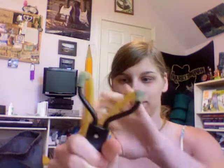The next item, I'm in love with this thing, just let me tell you right now. It's a slingshot with an arm guard, and I really like this slingshot a lot. I was playing around with it the other day. Once again, not sure that we would actually need this, but it's good to have in case. It's always good to have some sort of a weapon with you. We don't have a bow and arrow, and we're not taking a gun or anything, so we have a slingshot with some slingshot ammo.